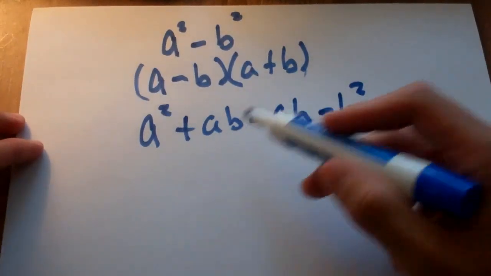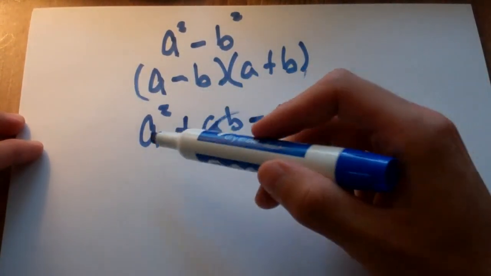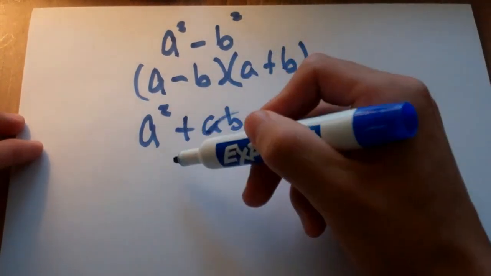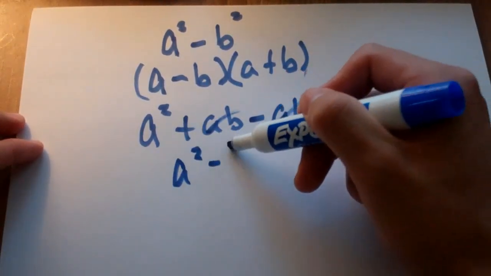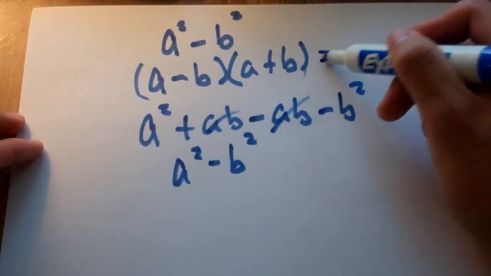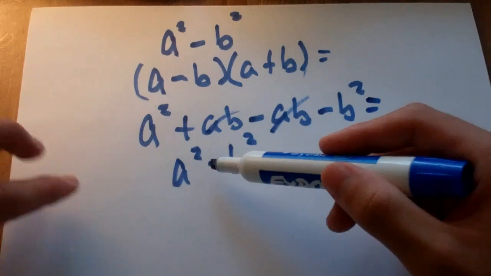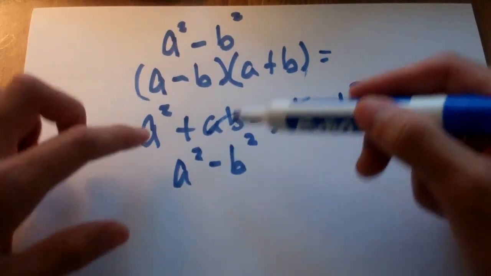As you can see right here, these two, you can minus those, subtract those two. And what are you left with? a squared minus b squared. So, if we multiply this together, this is what we get. And once again, if we factor it out, this is what we get.